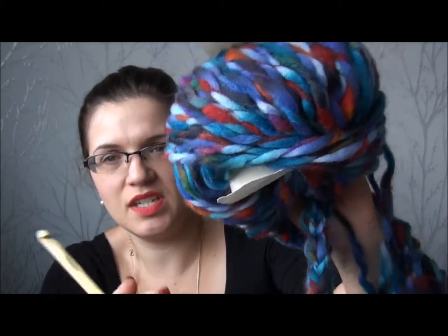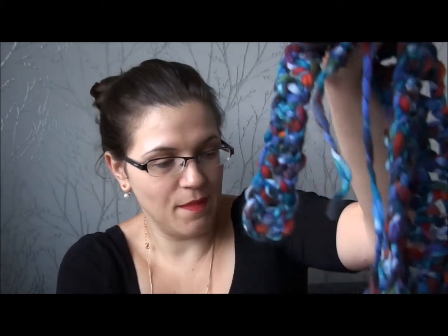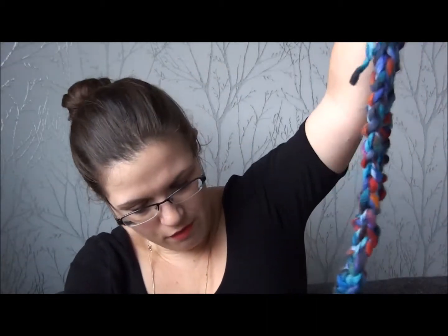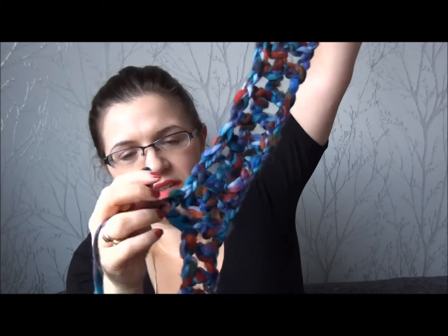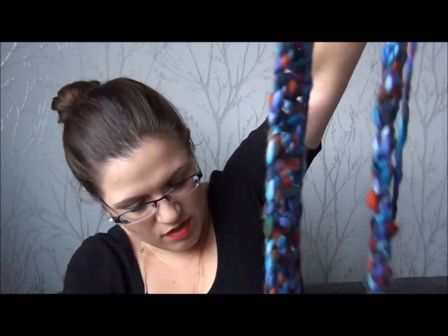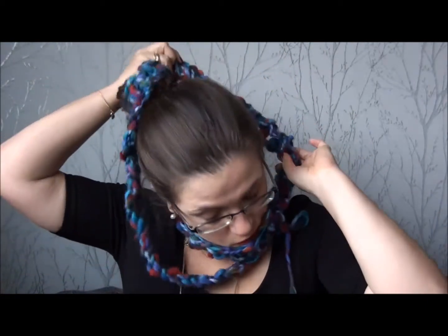And I got this wool from John Lewis as well, and this is the Rowan Big Wool colour. It is just like this multi-tone colour, beautiful wool, and I'm making my mum a snood, and I will link the video. I'm kind of halfway through my second row. You can see there I've got my end stitch here, but basically at the end these two I will sew together, and it will be like a snood that you could double wrap around your neck like this, and it'll just be really nice and pretty, and the colours will just be full.